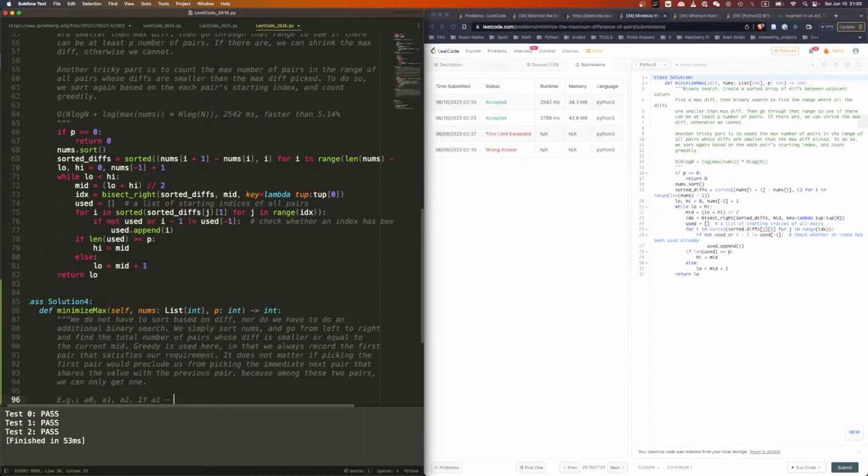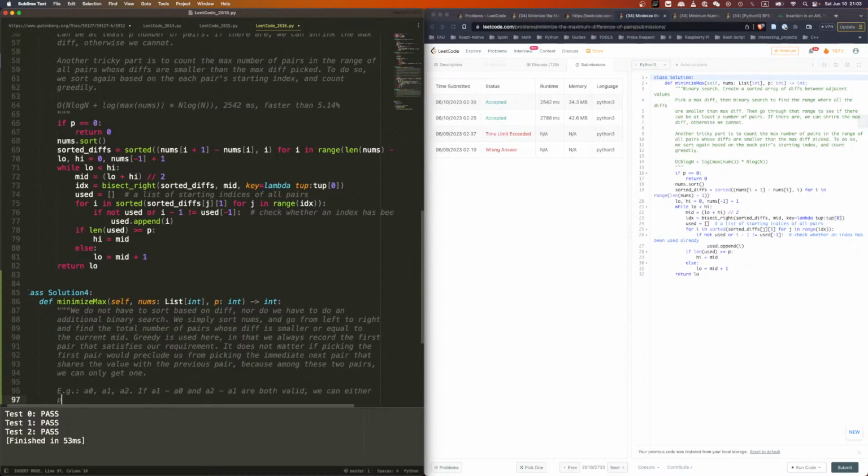If A1 minus A0 and A2 minus A1 are both valid, we can either pick A0, A1 or A1, A2.